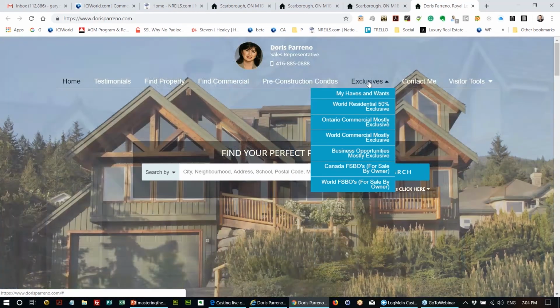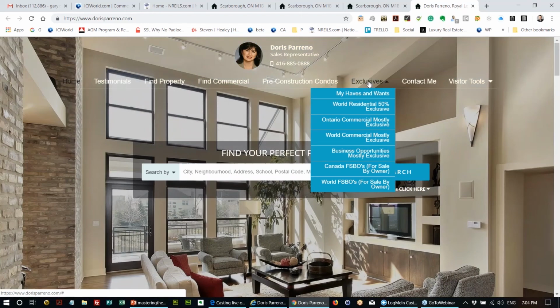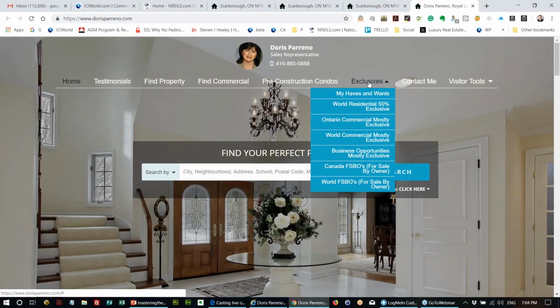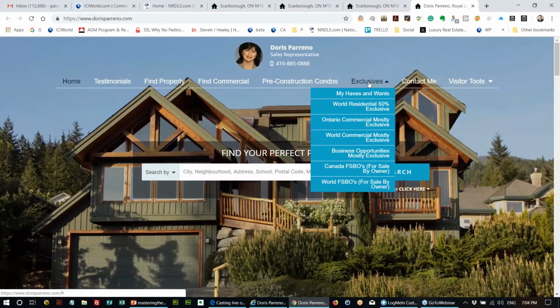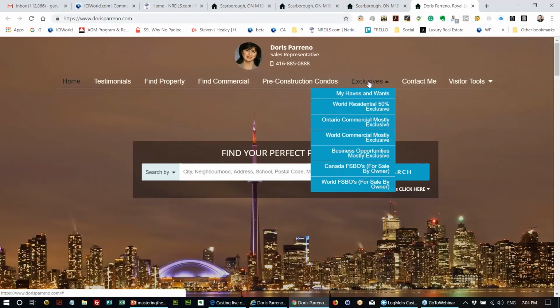Who's your website company? Can anybody tell me one? Agent Locator? Agent Locator. We have hundreds with them. Pardon me? I don't know. You don't have one? Agent Locator? Same thing? Income? This is an income website. As a matter of fact, we're like official installers of these widgets from ICIWorld on the income website. We would actually install them for you. In fact, I'm the one that would actually install them for you.